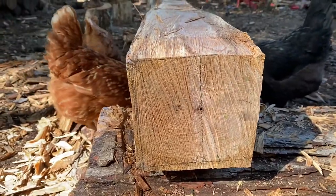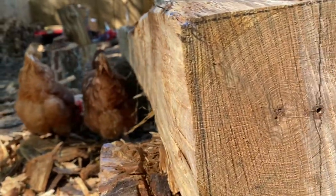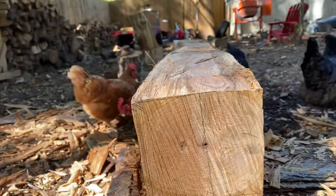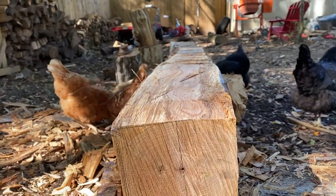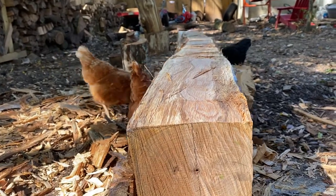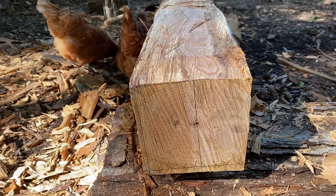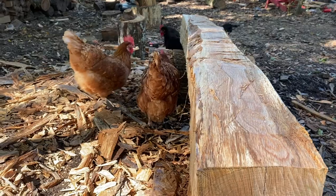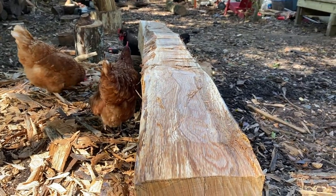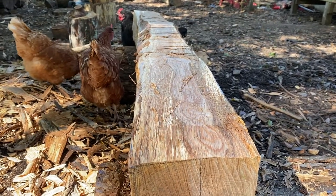I could clean this up and make it look really pretty, or you could certainly just install this as is and have a beautiful header or a mantle or whatever you're doing with it. Again, I'm not really building a beam for any specific purpose. This is really just about practicing those skills, getting outside and keeping those now nearly forgotten skills alive.